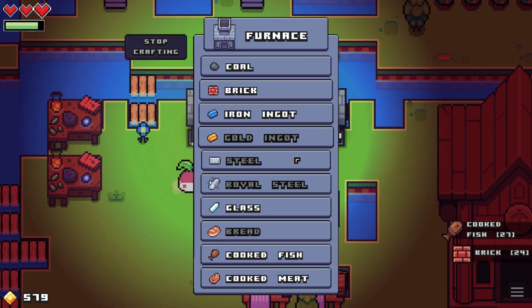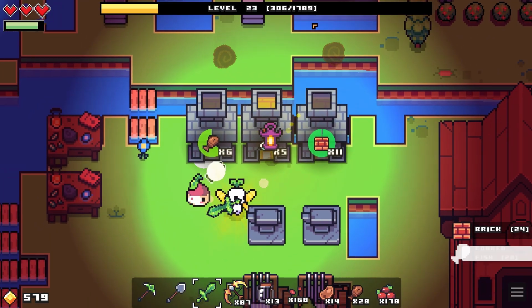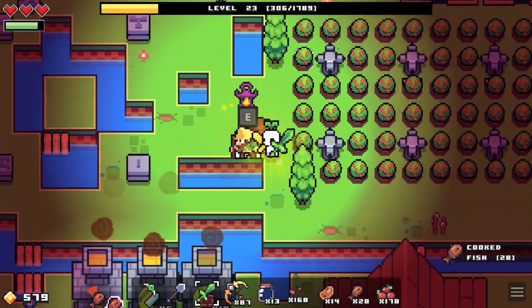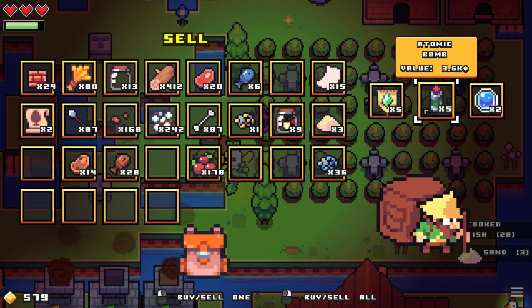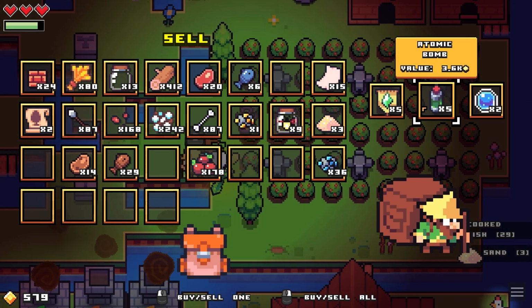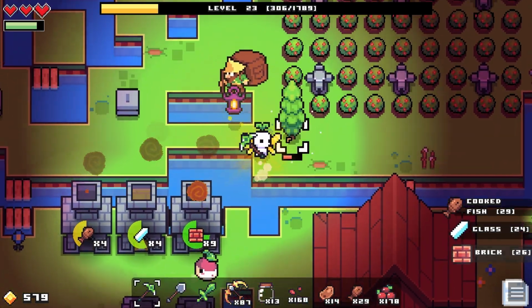But I noticed that we have a bunch of sand, so I'm going to go ahead and make 5 more glass. And looking at this over here, we actually have a merchant here. And what they're selling, a toxic sigil, an atomic bomb, and a spirit orb, but unfortunately, they're all way too expensive for us right now.